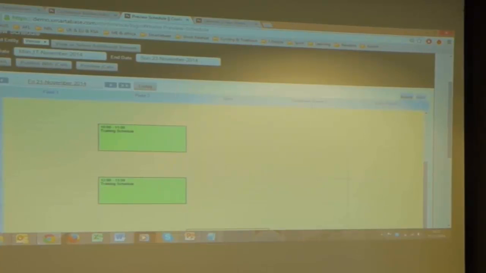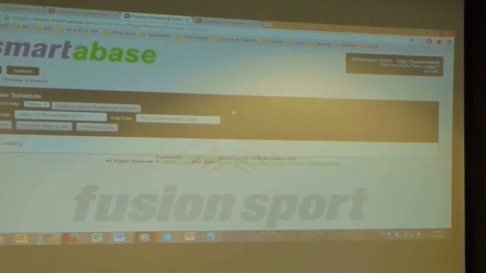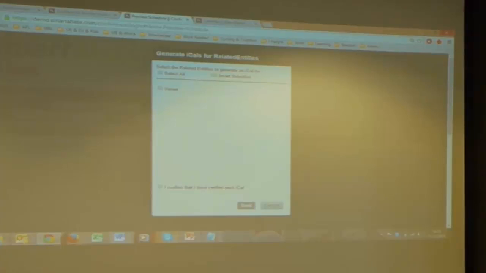The other option is to do the save and also push it out with the iCals. So this is where we said that if your entities have email addresses associated with them, so venues and staff and different things, saving this will also, so I'll actually go through that process now. Publish all those events between what date and what other date, so you can actually specify your range, and then I'll get a pop-up box that says of the entities that exist in the forms in my calendar, so in this case it was mostly just the venue, which of these do I actually want to send the email, or sorry, send the email to.